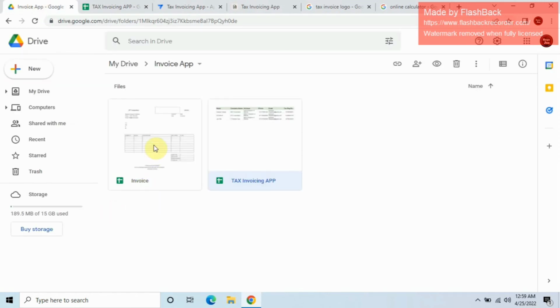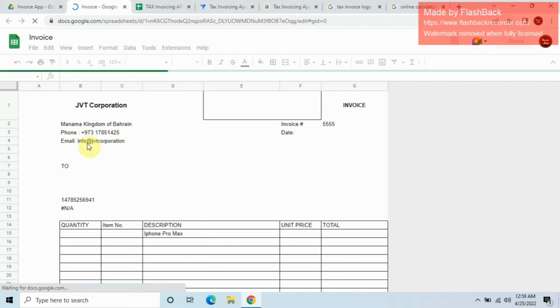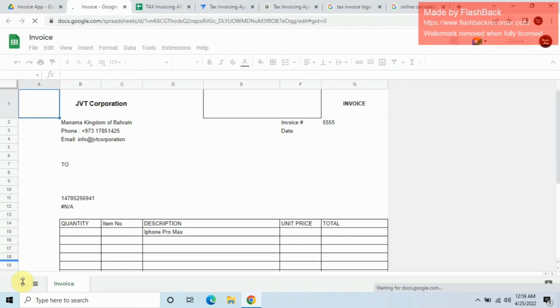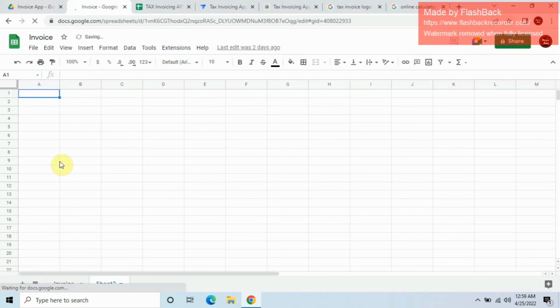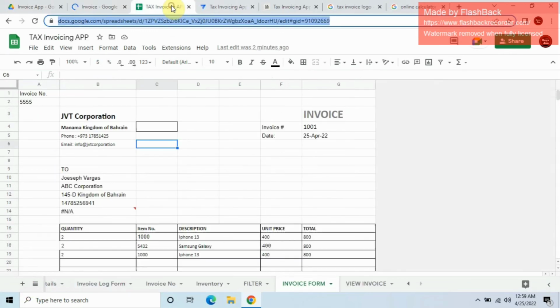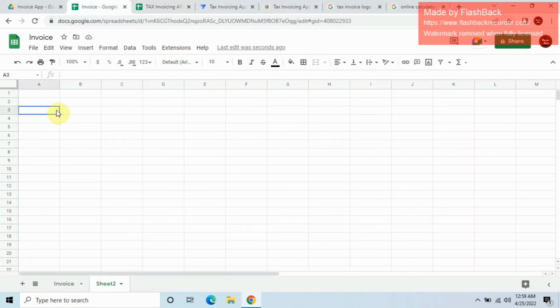Then you go to your drive, you make a new Google spreadsheet. Then you only copy from B3 to G. So let's say, for example, this is yours.